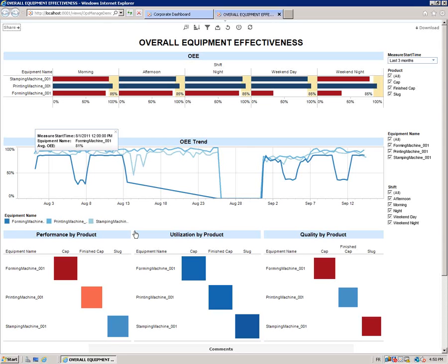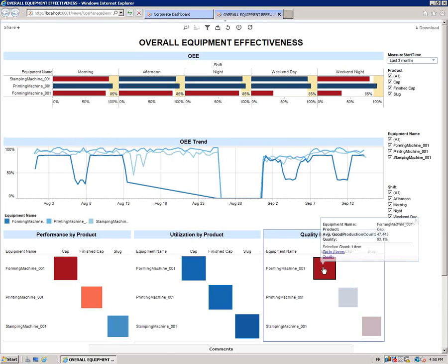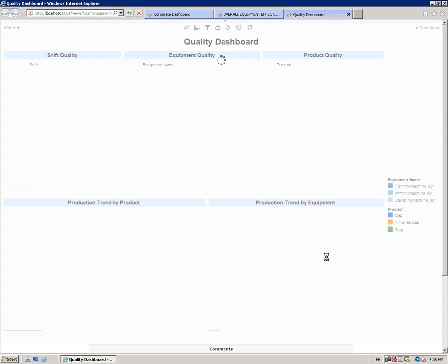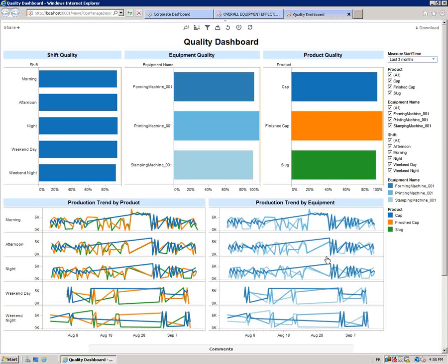You get some answers, but if you need more information, you need more analysis. This tool provides not only the reporting, but also some level of analysis. So within the production meeting, Sudipta looks at the quality and wants to drill down and know more about it. So he can click on the quality link and actually drill down to the quality dashboard, which will give the whole team information about what is happening.